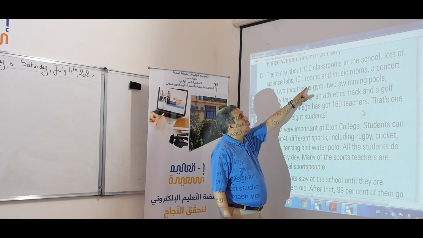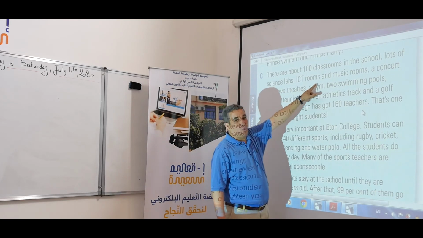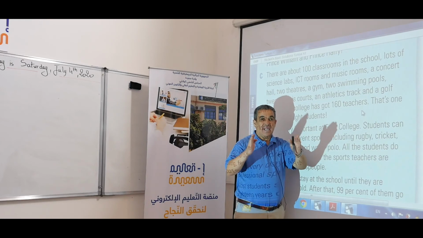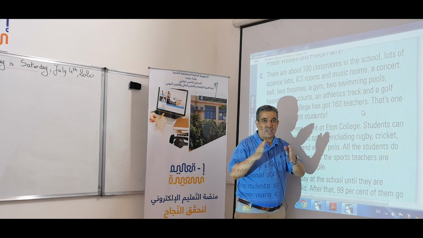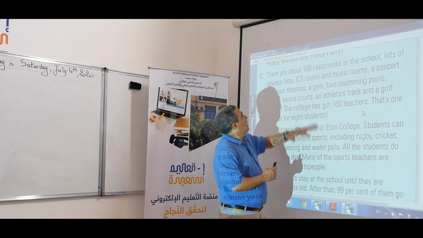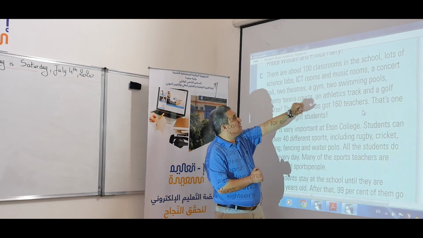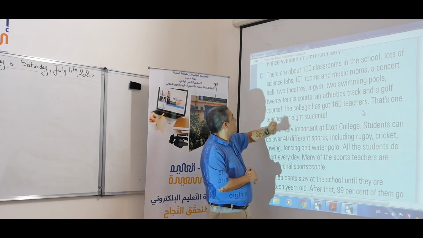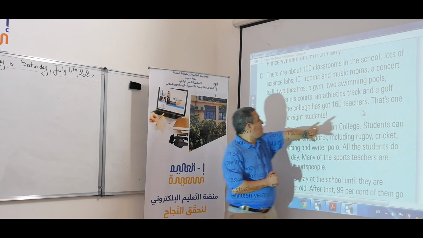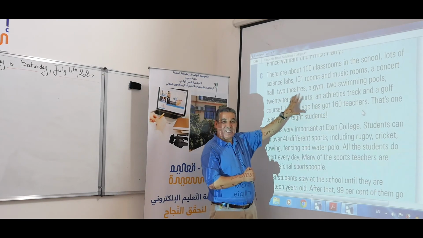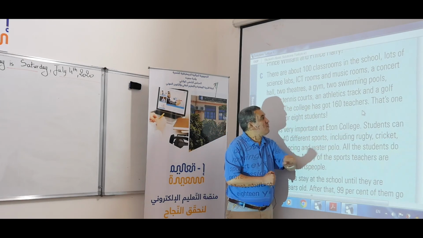100 classrooms in the school. Lots of science labs, ICT rooms, and ICT stands for Information and Communication Technology. And music rooms, a concert hall, 2 theaters, a gym, 2 swimming pools, 20 tennis courts, an athletics track, and a golf course. So you see how important sports are in these kinds of schools.